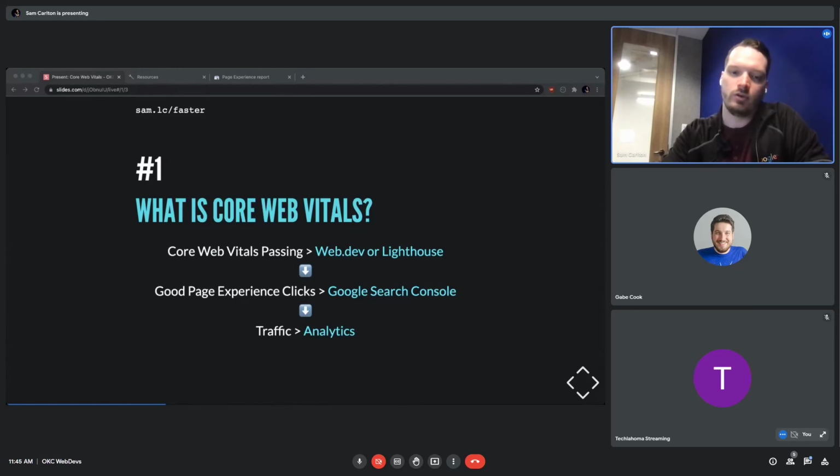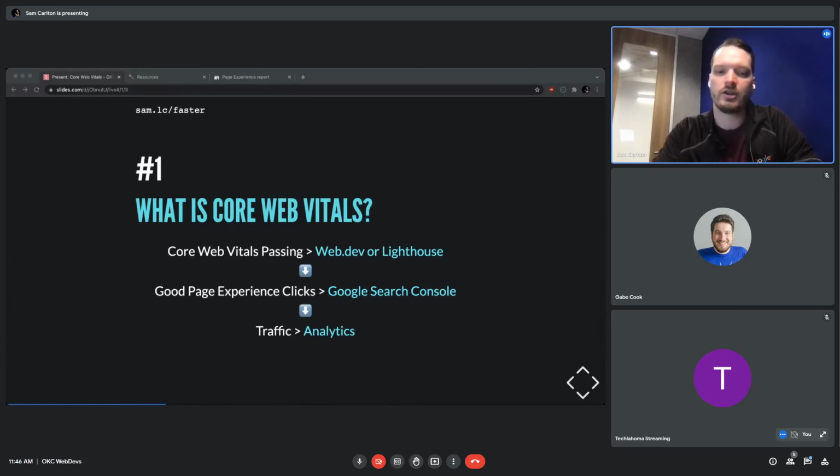Well, Core Web Vitals passing, you can measure, and this is the part most of you have probably heard about, web.dev or Lighthouse. The website is https://web.dev. It's kind of an overall tool that measures your performance, but also accessibility, best practices, and SEO as Google sees it. And then there's the Lighthouse suite, which is built into Chrome now. You can also use it from GitHub and run it on your own device, and it's used for automating these tests.